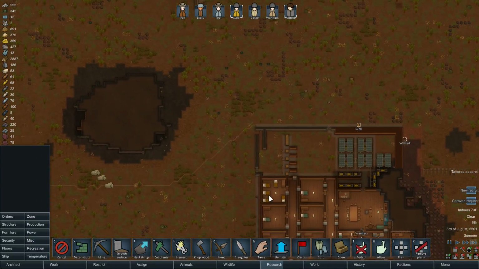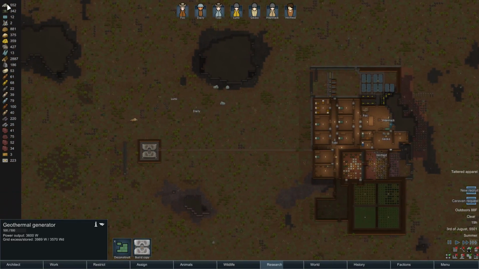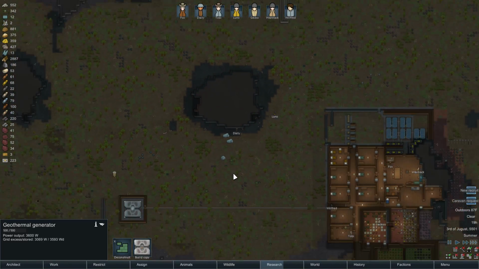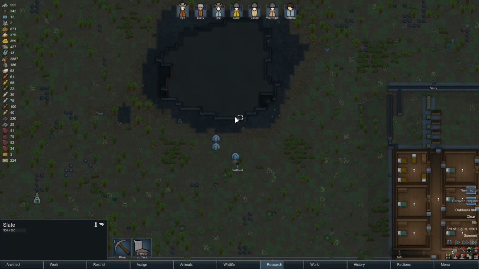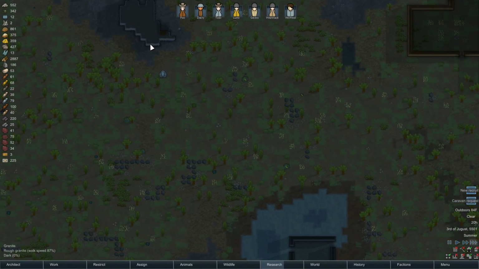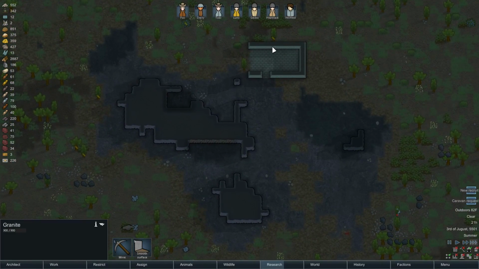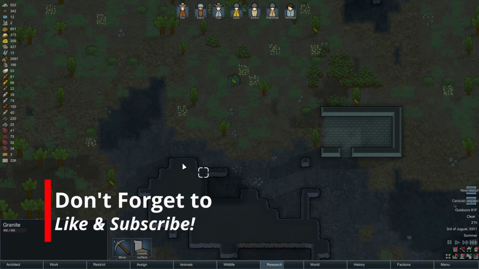One of the main problems we are going to have going forward is that we do not have any components at this point. Hopefully we have a trader come through relatively soon so that we can trade for granite. Trade for some more components. Limestone, granite.